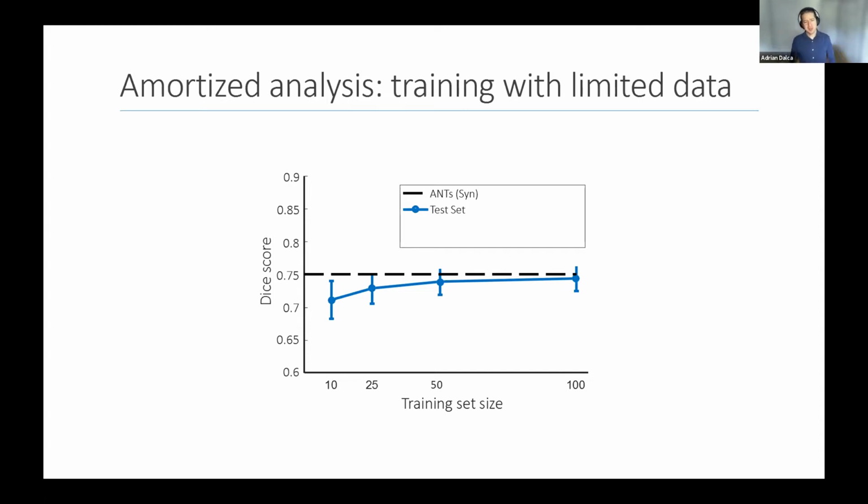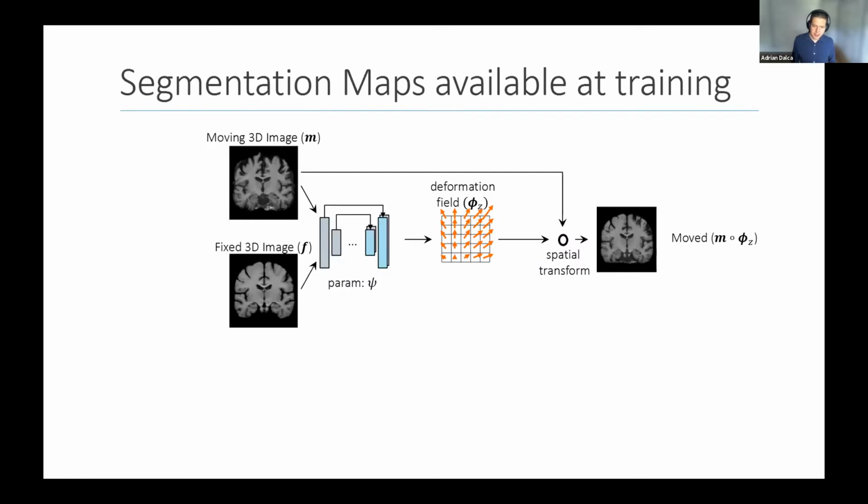If you add tricks, you improve. In fact, you can use these models to initialize classical deformation models, and get back to the state of the art in just a few seconds. So the reason I'm showing this is just to say, okay, these models are fast. They're pretty easy to code. You have a lot of knowledge you can build on, and you don't need a lot of data. So it's a really, really cool area to work in because you don't need to download all of ImageNet. You don't need to worry about supervision and so on. So you can test out ideas really quickly and potentially have a lot of impact.